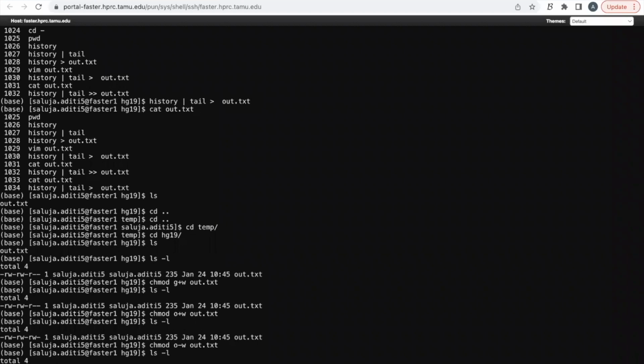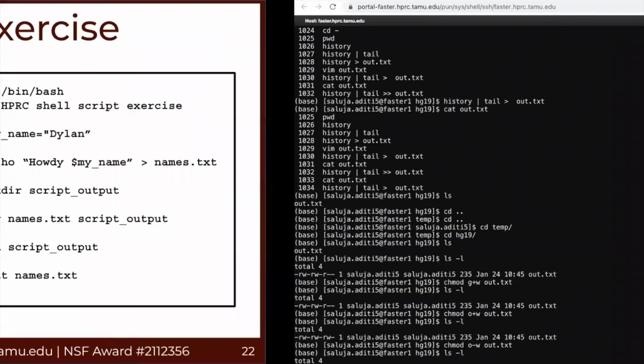It also hides the operating system and lets us interact with the OS. And sometimes bash is also a scripting language. So that's what the shell script is about. And it's called a shell because it hides the details of the OS and gives you a user interface to interact with the OS.